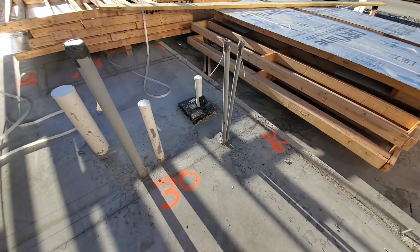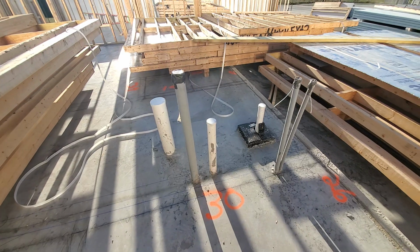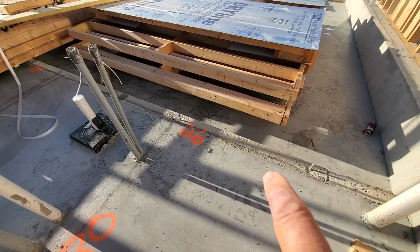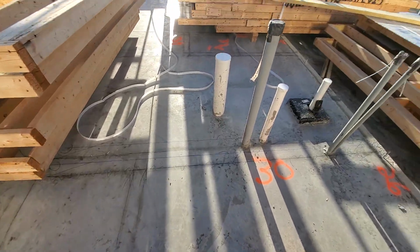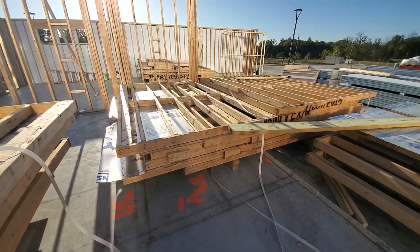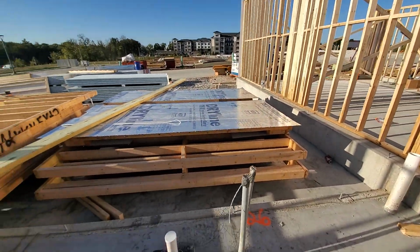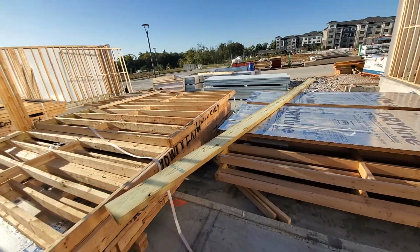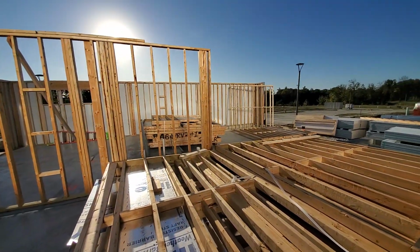See right here, now this is my plumbing. See how we got it in? And now they did a good job. They got it all plumbed out here and ready to go. Now you notice the numbers right in here, right? Well, the numbers actually help us tell what walls go where, and they're marked all on these prefab wall systems that we have. And you see we've got a whole system of pre-walls right in through here, and a whole bunch right in back over here that you can see too, that's already ready to go.